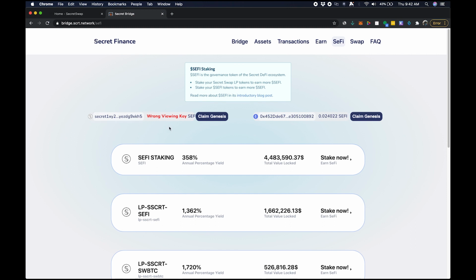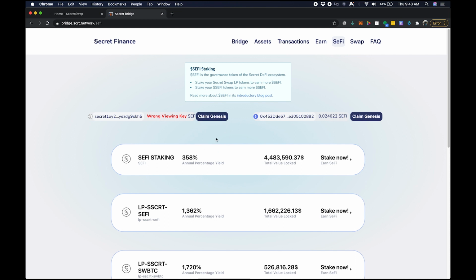There's some issues right now with viewing keys, guys. It says wrong viewing key. I'm pretty sure that viewing key transaction went through. This is just a front end UI issue. Please do not take a screenshot, send it to Telegram, and ask, what's going on? What is broken? We're well aware of this. I'm going to just ignore this for right now, and then I'll show you some ways that you might be able to fix this viewing key issue in this video, because I know a lot of you are having that problem.